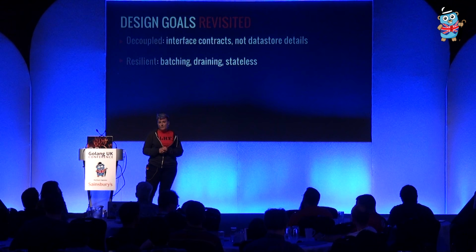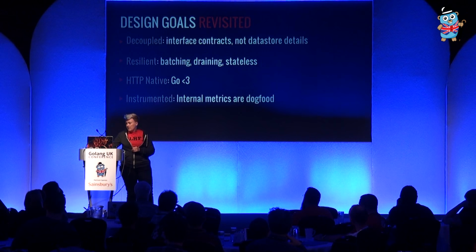HTTP native, it's Go. It's been super easy to work with HTTP. I don't need to preach to the converted on that one. And we use internal metrics around our channels to help both dogfood our service and to help expose what's going on. Because it's easy to reason about what's going on, it's been very easy for folks who don't know the internals of this service to give us good reports on what's going wrong in our data centers and say, hey, look, this thing's starting to fill up. My Grafana graph's going up. Can you look at it?